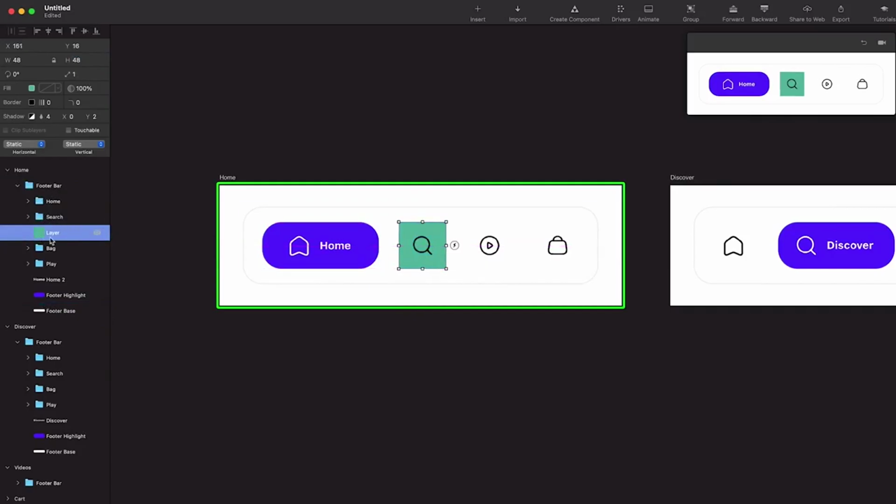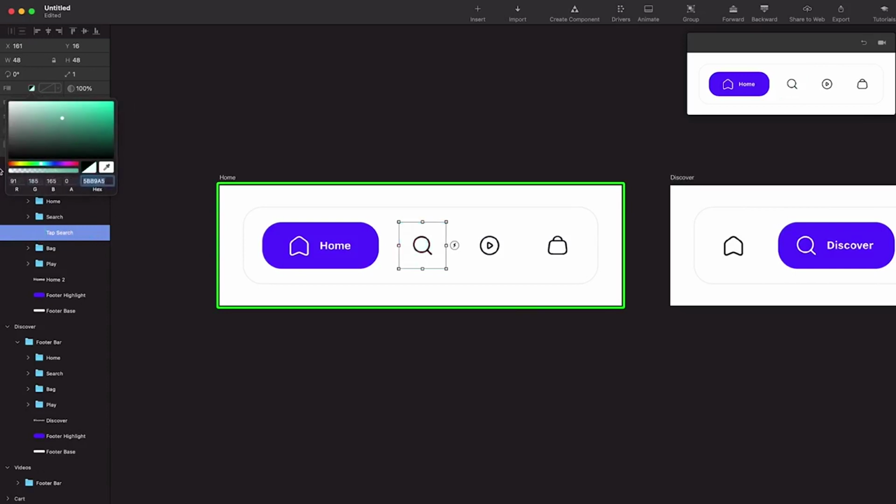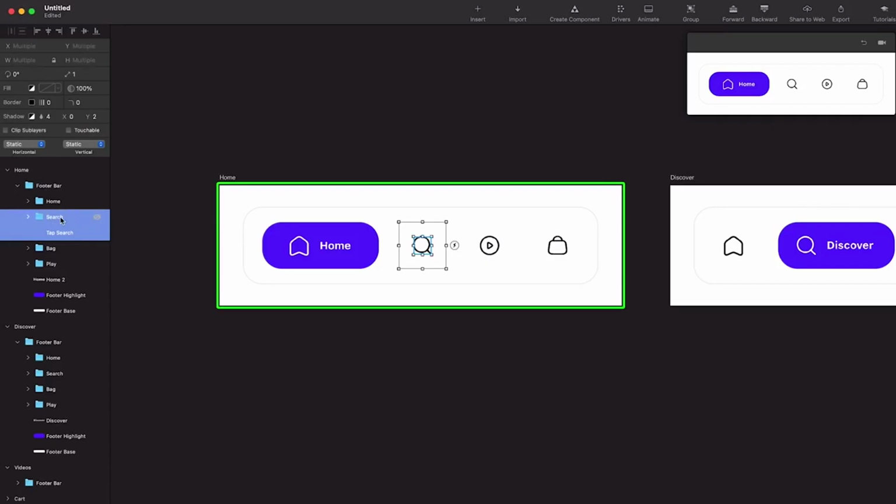I'm gonna call it tap search, and reduce the fill opacity to 0, not the opacity but the fill opacity. And I'm gonna group this search and tap search together and call it search icon.